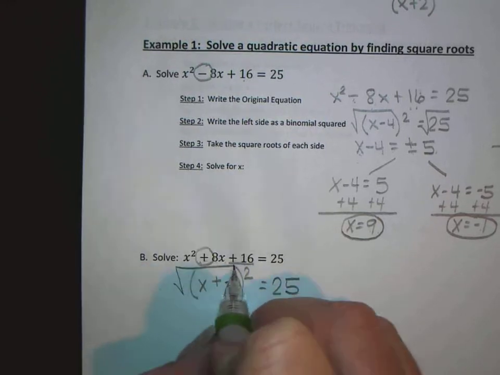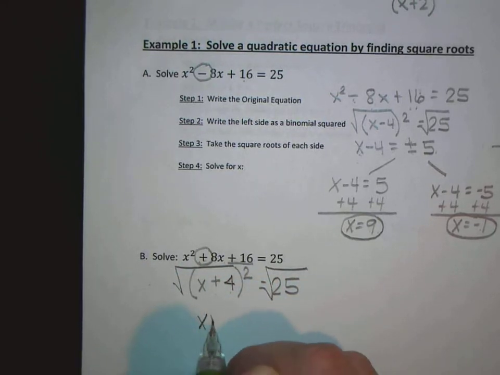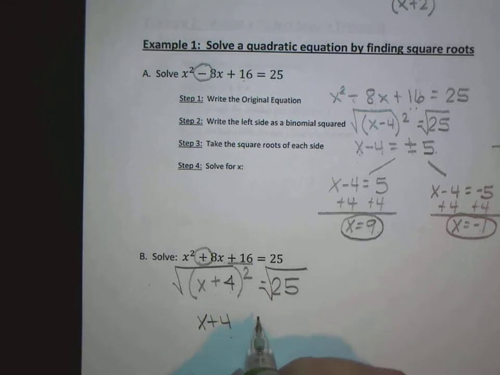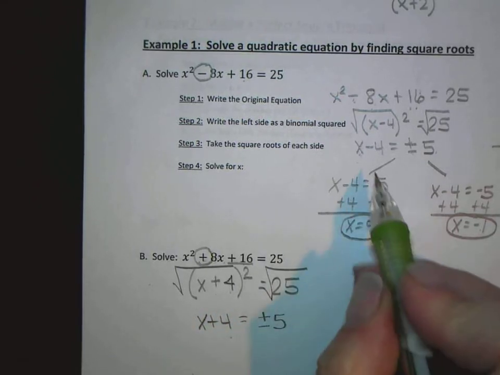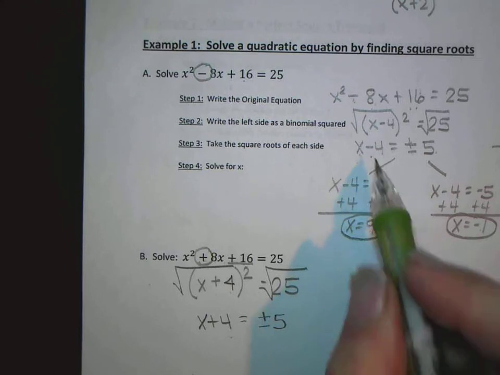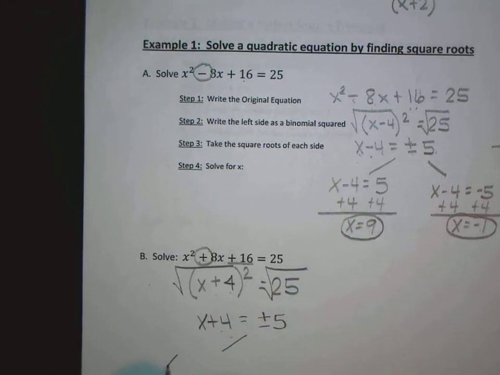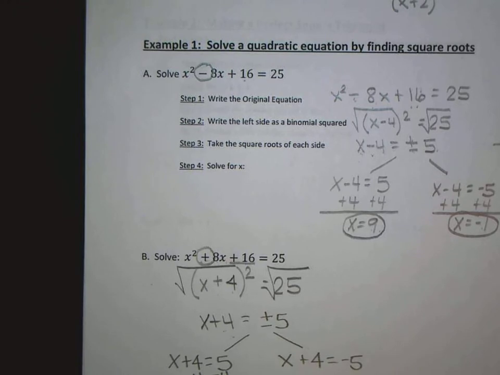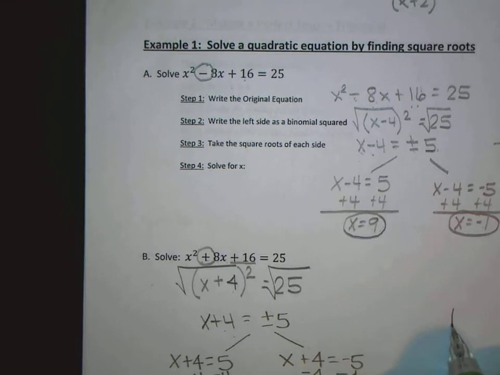You're still going to square root both sides, and you're going to get x plus 4 equals positive and negative 5. Now see what you got up here? Here you had minus 4. Here you have plus 4. So then at this point it becomes two different problems. So x plus 4 equals 5, and x plus 4 equals negative 5. And you're going to subtract 4 from both sides. X equals 1, and subtracting 4 from both sides, x is going to equal negative 9. So the solutions for this will be 1 and negative 9.